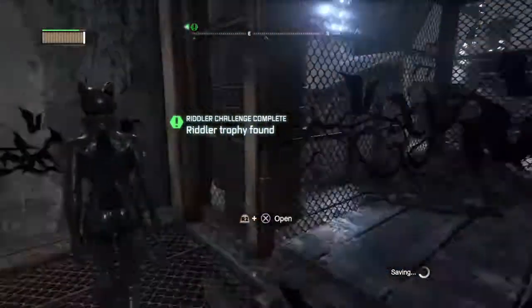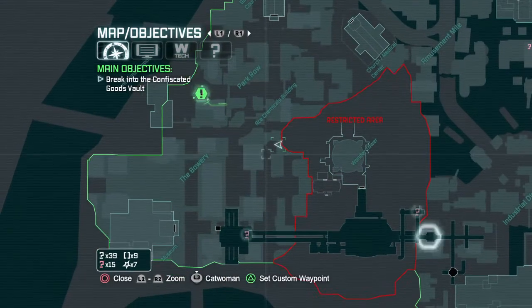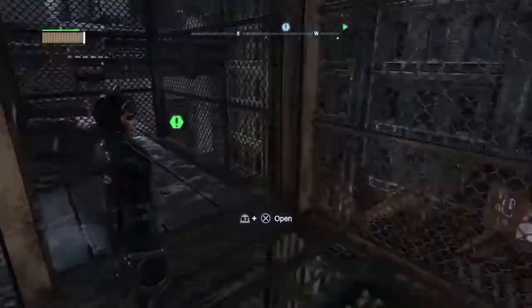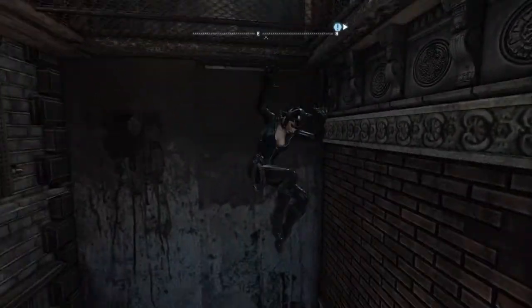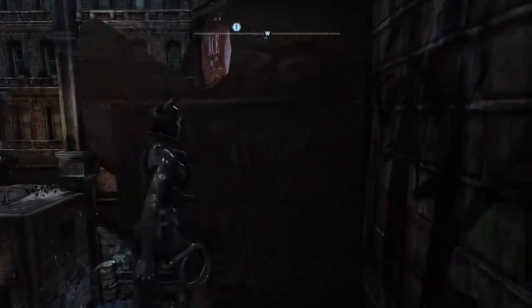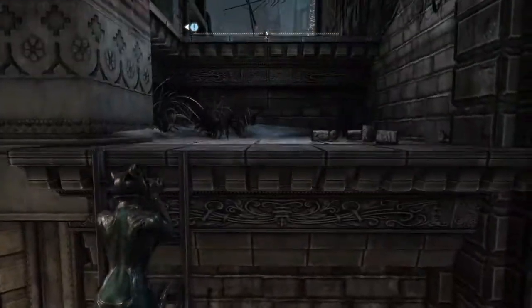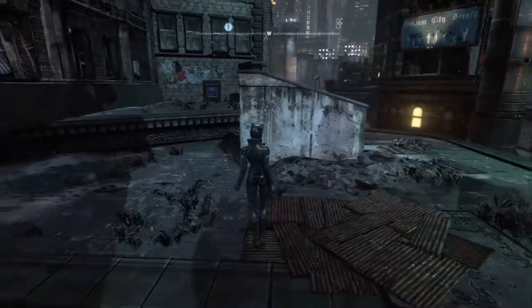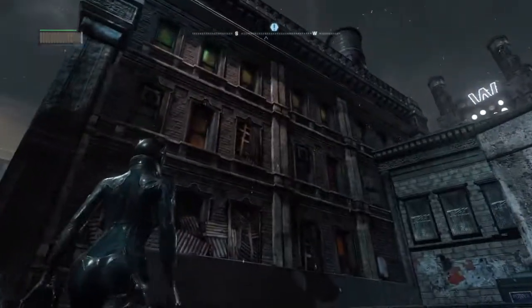Good thing Batman got that out of the way, too. Batman's just clearing a path for us. I like it. He's breaking all the walls that Catwoman can't break. Thanks for the help. Okay. Oh, that's far.